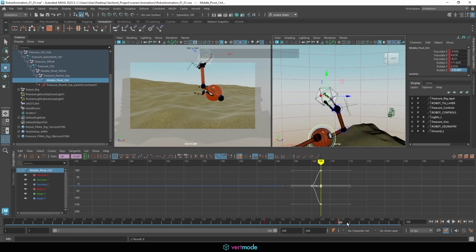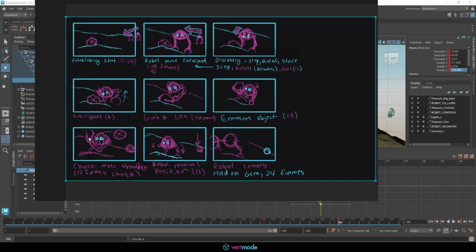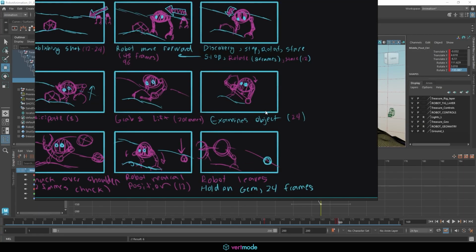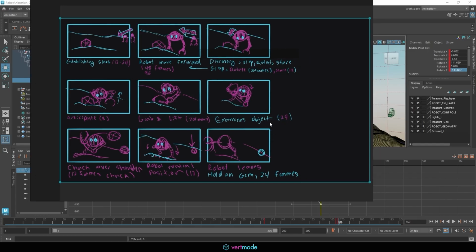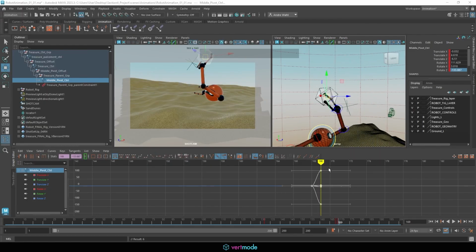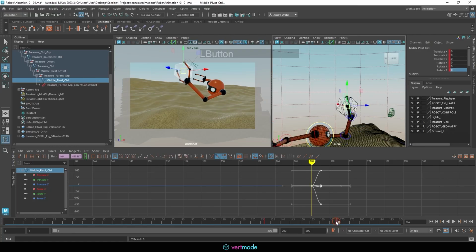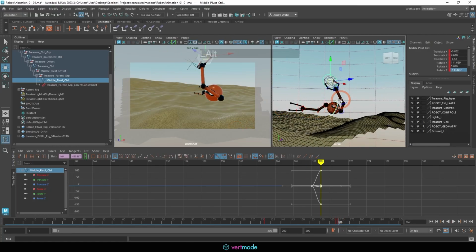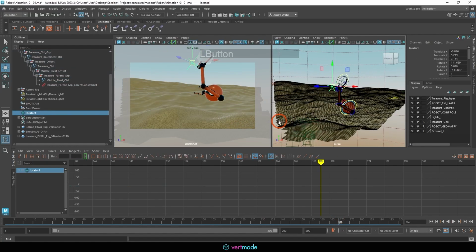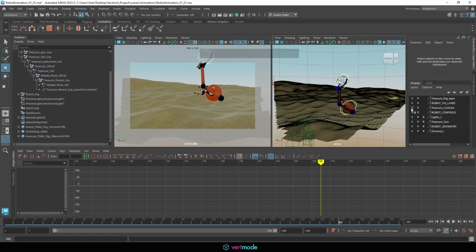So we can think how long we want this to fly for. We can think of the extremes, essentially. So in here, I have the character resume. They're going to hold this position, the throw position, for probably about 8 frames. So maybe we could have them have the ball fall down somewhere between 8 to 12, maybe a little bit longer. Let's continue the robot just to make things simpler. We don't need this locator anymore, so you can actually delete that. And we can turn off the treasure controls for the moment.